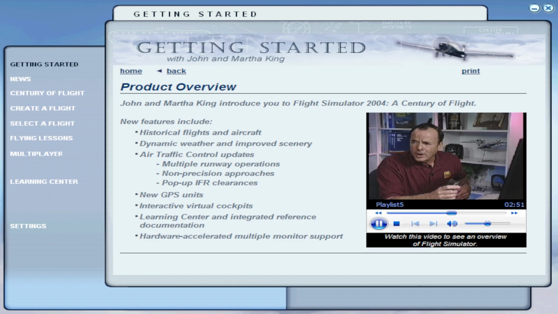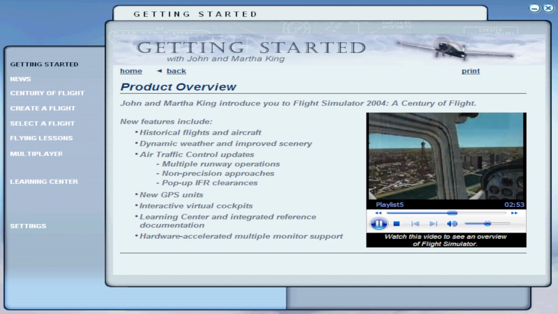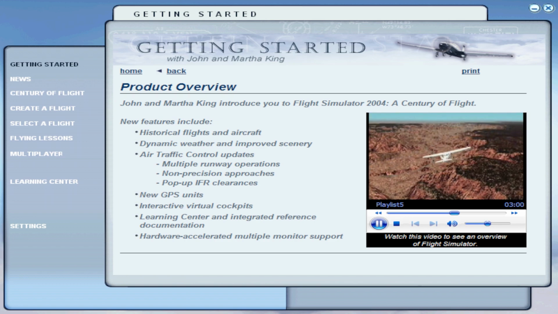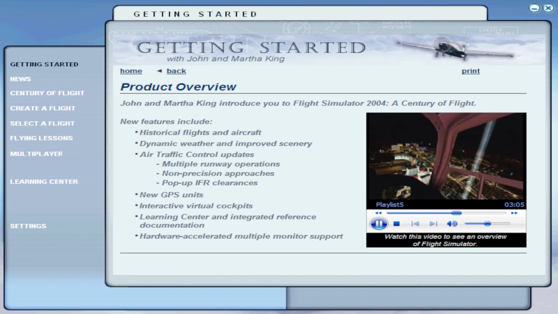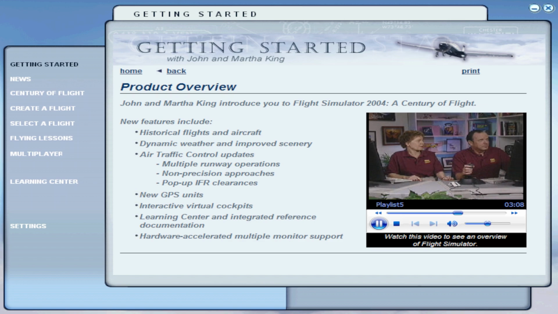But Martha, you aren't going to believe where all I've been in these great airplanes. I've been to Paris, London, the Grand Canyon, and Alaska's Mount Denali. And Las Vegas at night is gorgeous. That's pretty good, John. Now you only have about 23,000 more airports to go before you've flown into all of them in Flight Simulator. But maybe what you should have been doing is practicing landings or instrument approaches at our own local airport, like so many Flight Simulator pilots do. You could use some practice, you know.